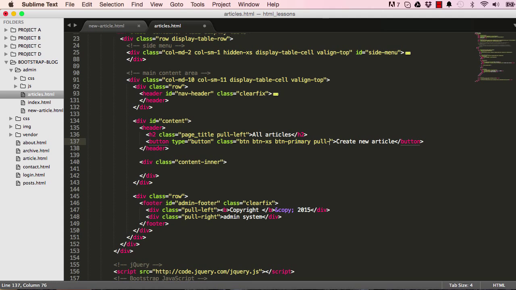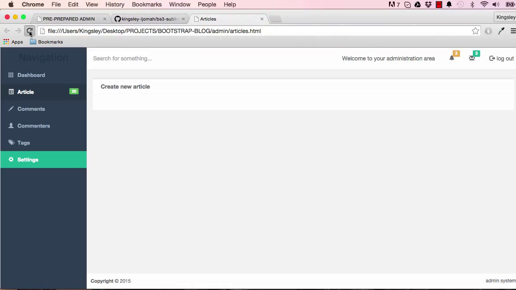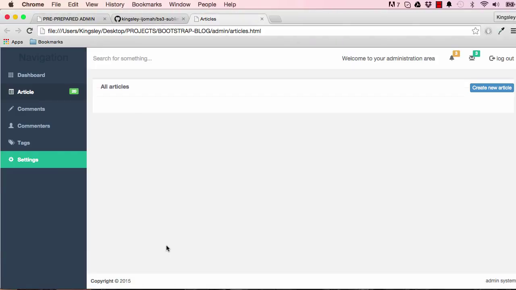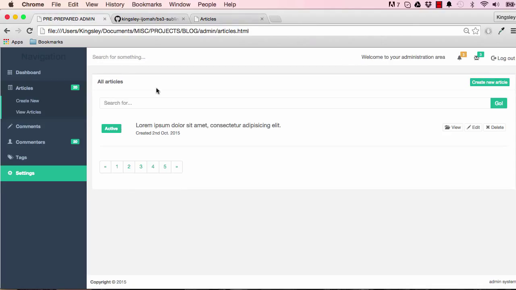Want to pull this to the right, so we have something on the left and the right side, and there we go. So notice the line is not drawn properly. That's because we haven't cleared our float. Clearfix is the class from Bootstrap, and that looks much better. There are a few styles here and there which we'll take care of at some point. So we'll just focus on the structure.